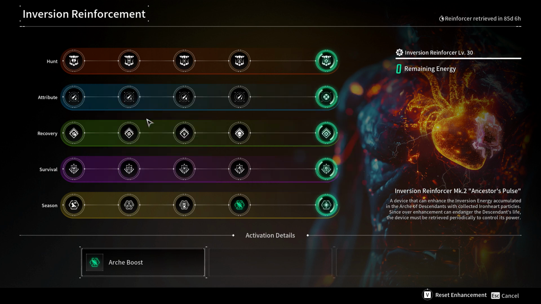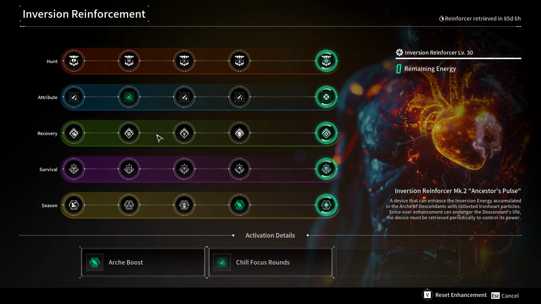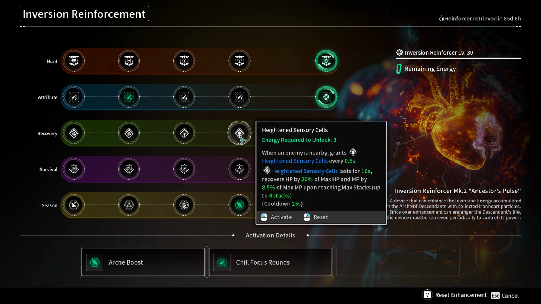So let's say you don't have a roll on your gun, or you are not using an elemental mod, you want to use something else, you can get some free elemental damage with one of these. So let's say you're going to the void vessel because the enemies there are weaker to chill. You can add chill here. If your gun already has chill, this will add and combine with the chill from this one here. And then you can add something like this one here, heightened sensory cells.